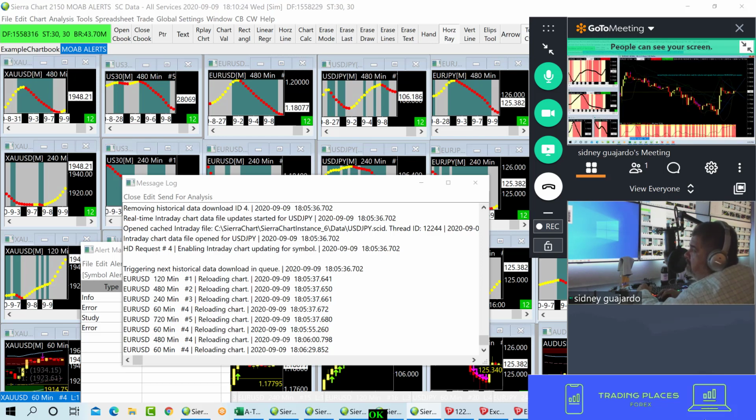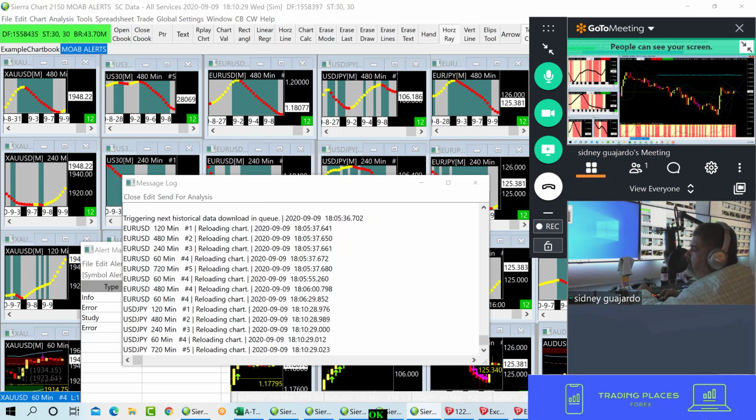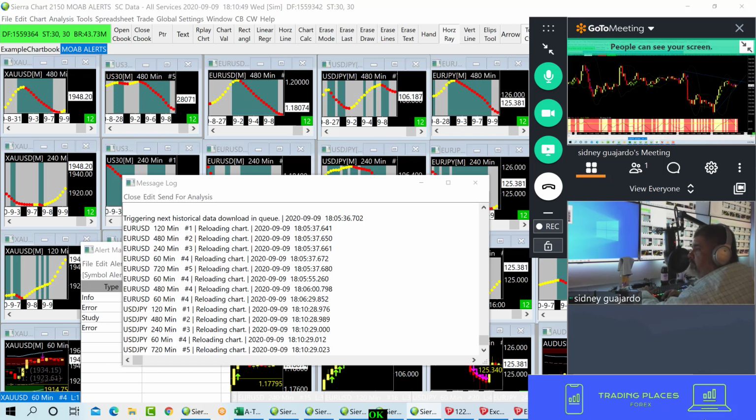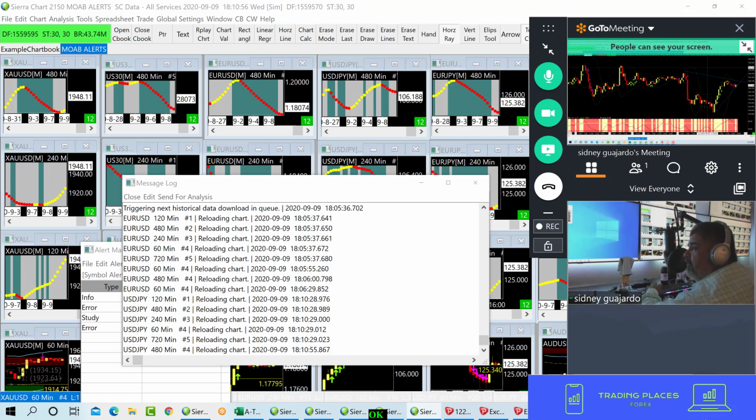Okay, so let's go to this other screen here, and let's go to dollar yen. For those of you who read charts already, advanced students, did y'all look at the pounds today? Boy, those things are just taking a dump. Super crazy. Just be very careful with pound trades. Man, they'll get you. All right, let's open this up. I'm going to call this a 480 minute.